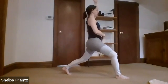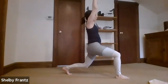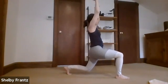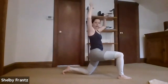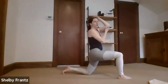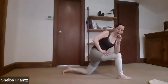Same thing, tuck the tailbone. You're going to lower very slow. 4, 3, 2, 1. Bring the knee down. Now we're going into the twist. So left upper arm onto right outer thigh.